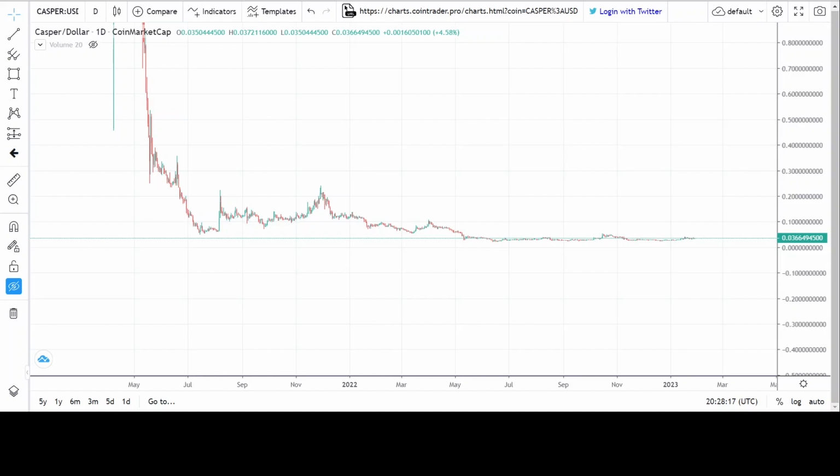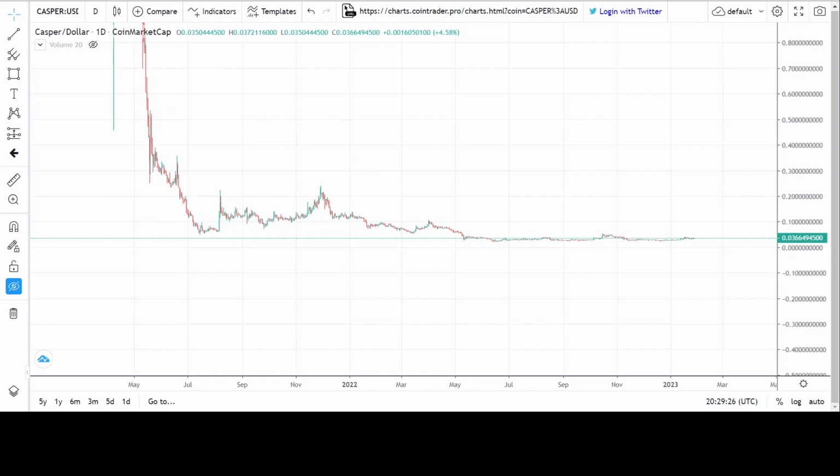Now, full disclosure, I own Casper, not very much of it, and I honestly don't know too much about the mechanics of the cryptocurrency. There are probably many other experts on that. What I can speak of is the chart structure. I actually find this chart rather fascinating. I believe it is a repetitive structure, and I think there is a potential that it can do quite well based on the chart structure.